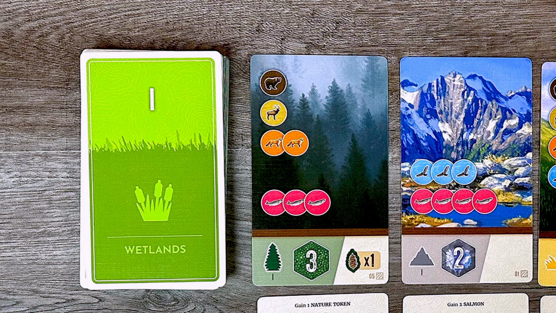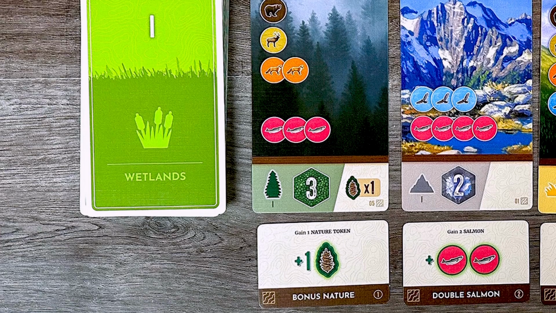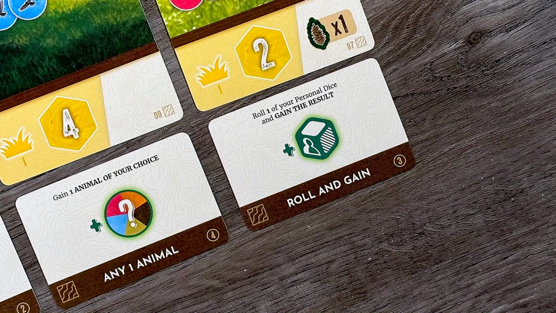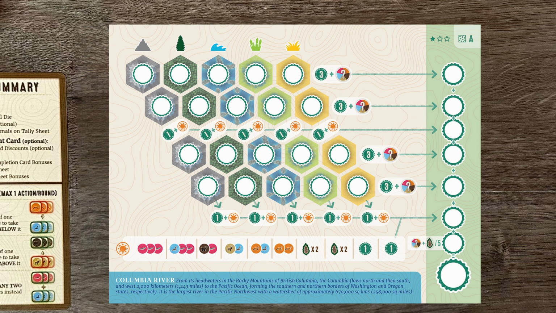After that, take the habitat and completion card bonuses. In the habitat card from before, it provides one nature token. If there are any brown completion cards below the completed habitat card, gain the bonuses as well. Like if this completion card was below it, the player would roll one of their personal dice and gain the animals on it. Next, mark the environment sheet with the corresponding habitat, type, and number on the card.